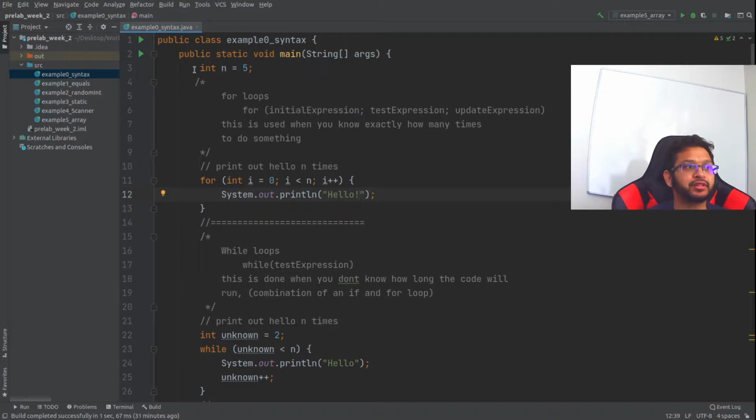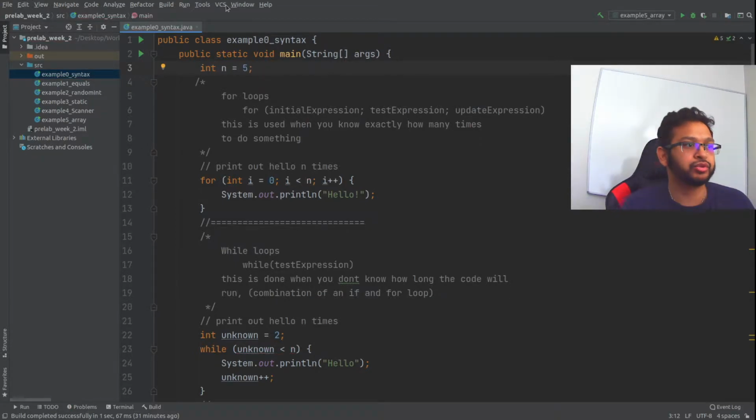Now to begin with, the first thing we do is declare a variable called n, which is equal to 5. The two things to note when working with Java are that you always have to have a declaration type, in this case an int, and you always have to end a statement with a semicolon. Now that we have basic ints, doubles or anything of that nature, 5.0 would be a double, a boolean is true and false, and other things like that, feel free to look up on your own time.